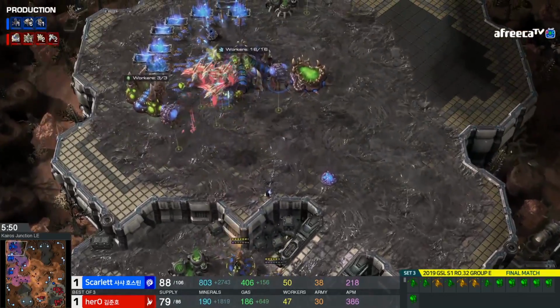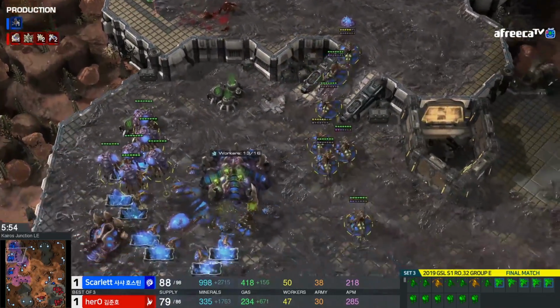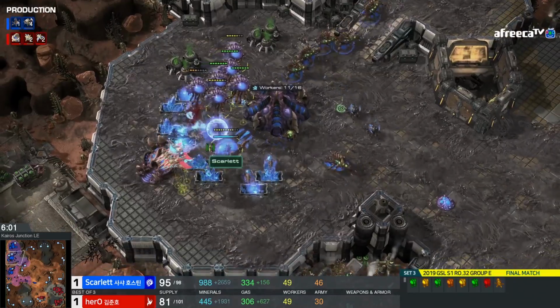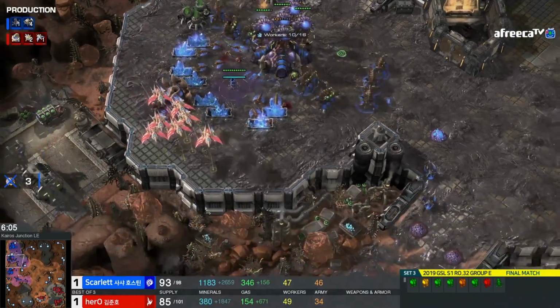Some good transfusions. Okay, they can come in here and start taking out these Overlords. There's a ton of Overlords over here in the center left. Good transfuse there. Find just a little bit of time. A lot of Queens out. Meanwhile, this Void Ray coming in here and doing a lot of damage. The Phoenixes come over to this natural. Lots of great transfuses. A few drones come down.